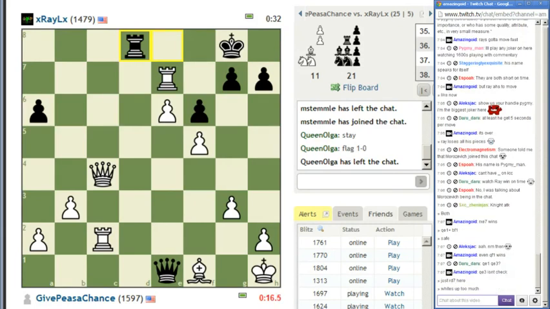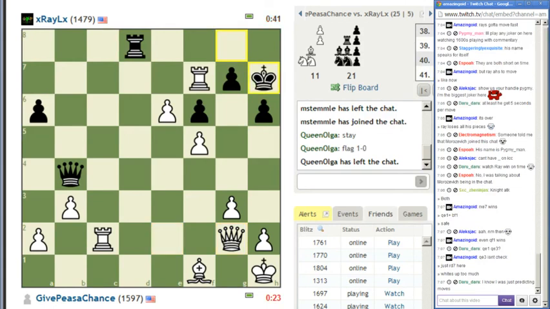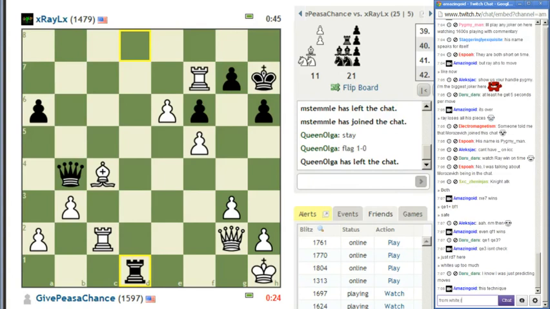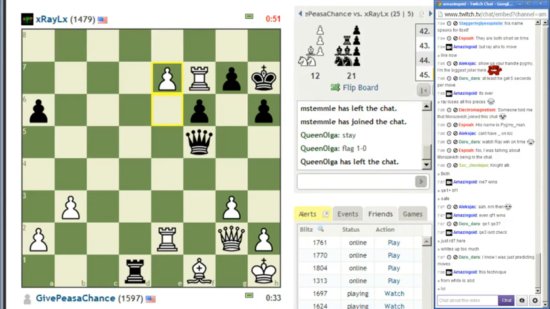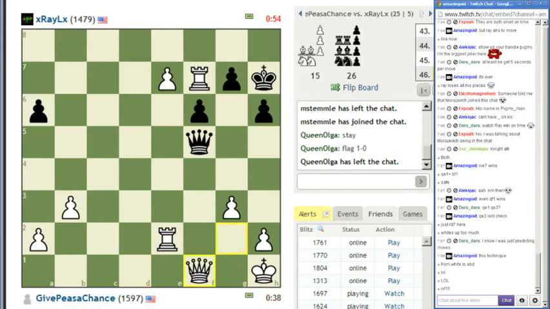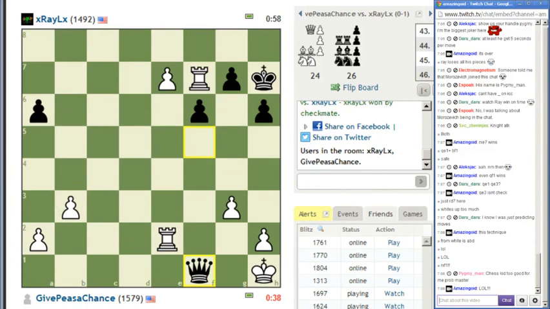What am I doing anyway? What am I doing? Okay, let's play here. The idea is of playing here. I'm going to play bishop c4. Oh, fuck. All right. Not good. What am I doing? Oh, motherfucker. Wow. Okay. I think I got lucky there. Whatever.